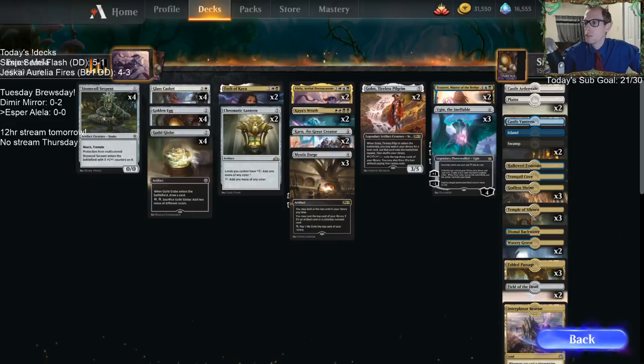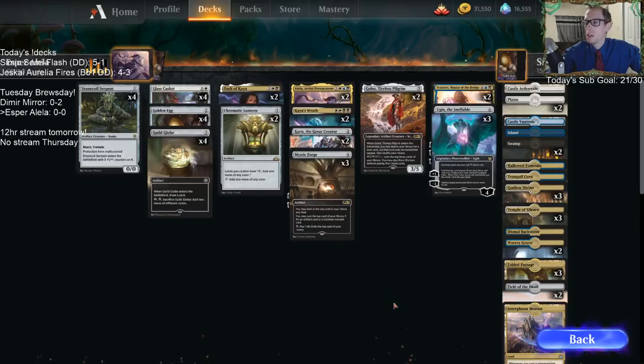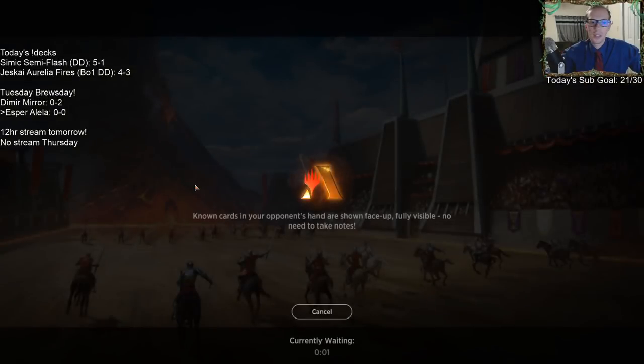Also only playing 24 lands because the Chromatic Lanterns, with the help of the two drops that draw cards, are kind of like ramp. The Goloses are ramp. Hopefully we can get away with only playing 24 lands with all the different ways to draw cards. All right, let's see how this goes. I feel like this deck could be pretty good.